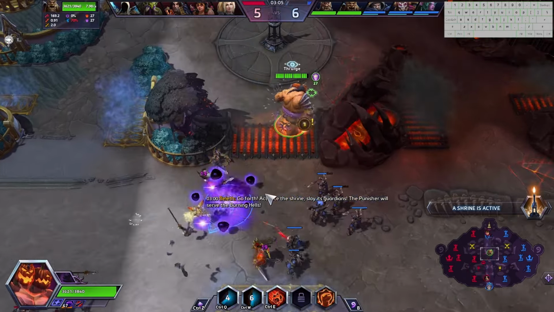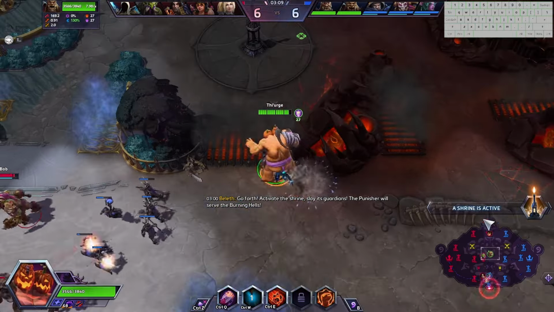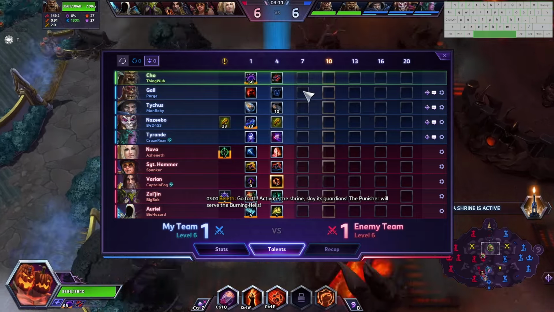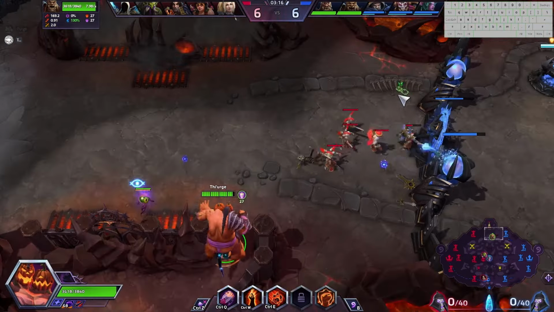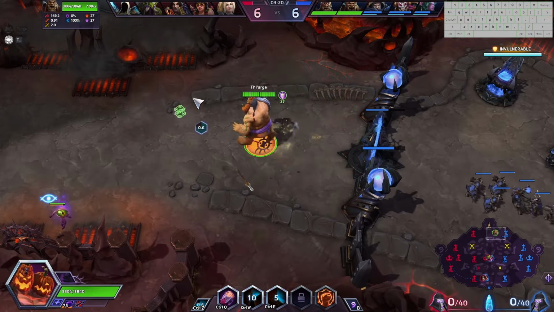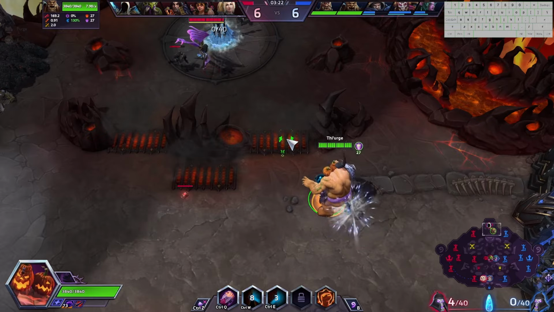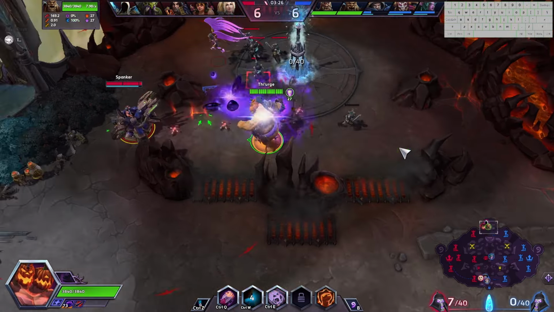Zul'jin's coming in to auto attack us, so we're just going to back away. He cannot get his stacks. That's one of the biggest issues when you're playing against a Zul'jin, as any tank that I see, is people just allowing themselves to get auto-attacked by stackable heroes.